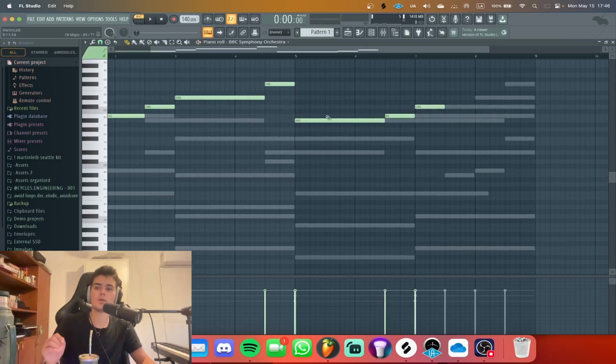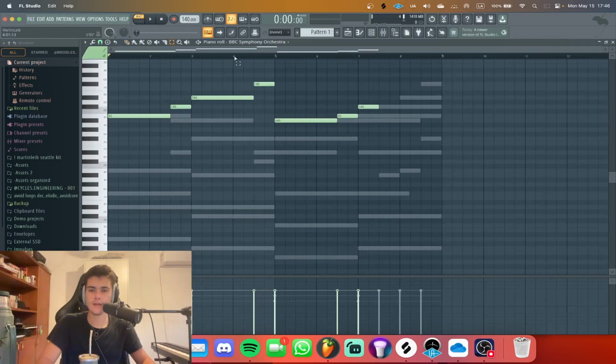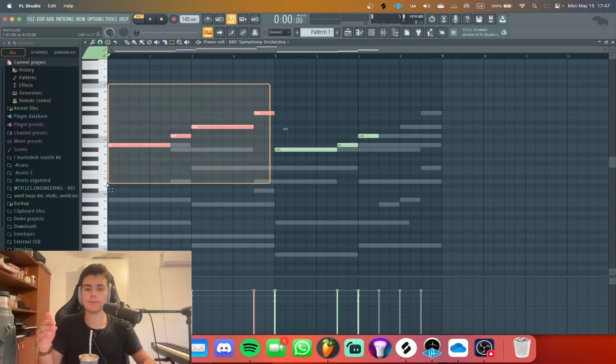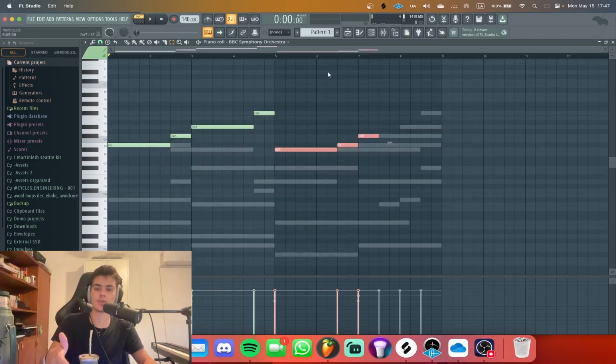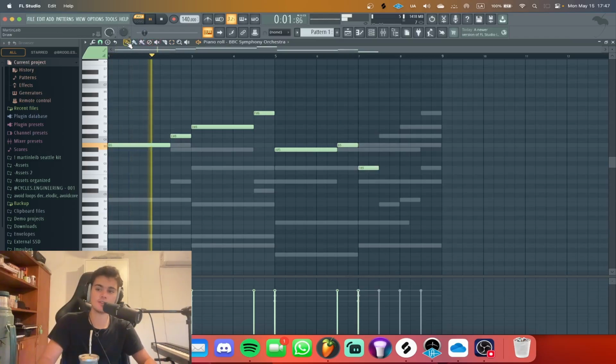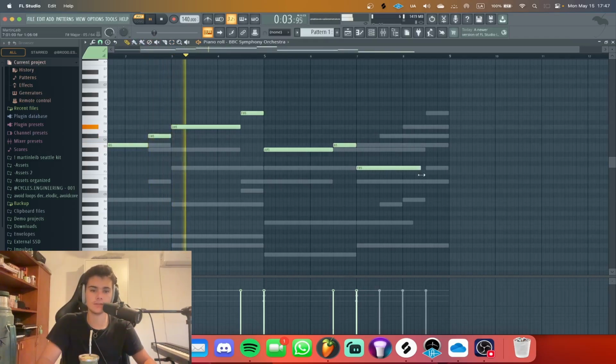Maybe I want it to go up in this section, and then as a response, you know, you can make melodies that are like a response. So you have this first section, and then you have this other section, which starts the same or very similar, but it's responding to the other one. So instead of going up, I wanted to go down and see how it would sound. You know, we can always try. It's trial and error.